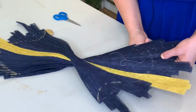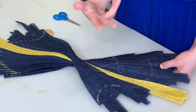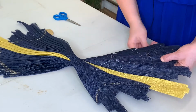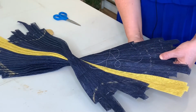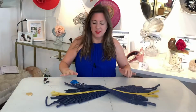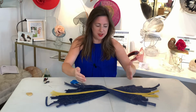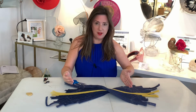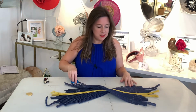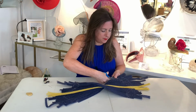A lot of work in this hat, isn't there? Lots of stitches, lots of pleats, lots of putting it all together. Okay, and I'm going to finish this off and this side off, and then we're going to come back to you. So I've just sewn along here, along underneath the line, so that when I cut the line off, the stitches stay. And then we're just going to cut off where I put my chalk line.